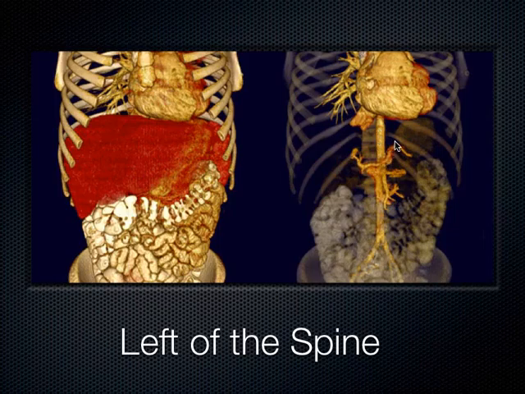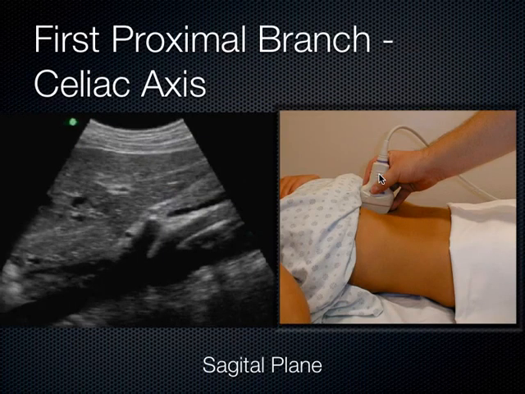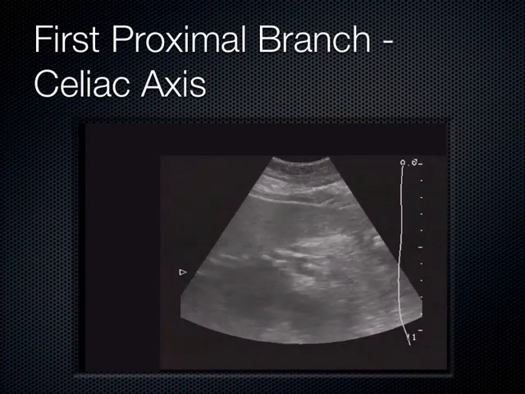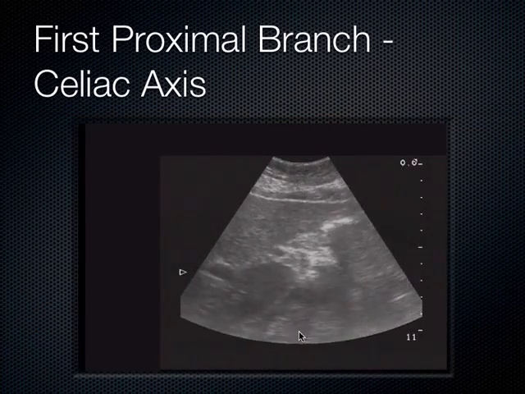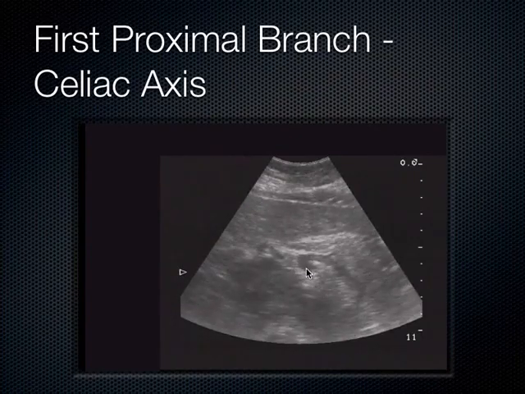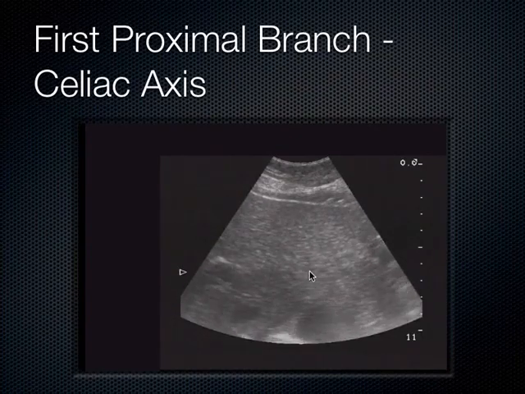The first branch of the abdominal aorta is called the celiac axis, okay? And then the second branch is the SMA. And you can see those things so easily on ultrasound. We can see right here with the schematic that that's the celiac axis right there in the sagittal plane, okay? And then on the transverse view here, we can see that little celiac axis just right up here. I know it's kind of hard to see, but it looks like a little seagull. We call that the seagull sign.